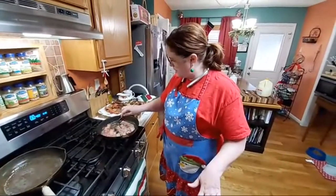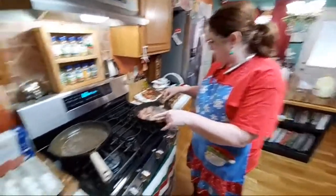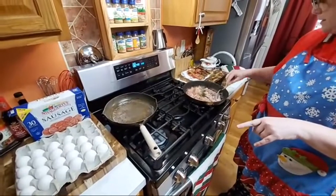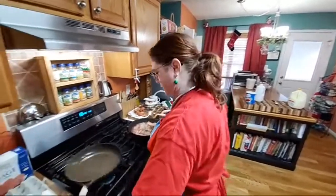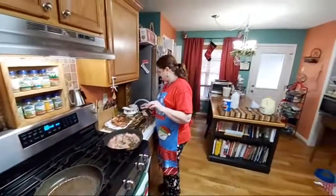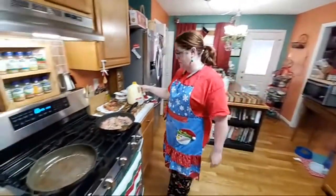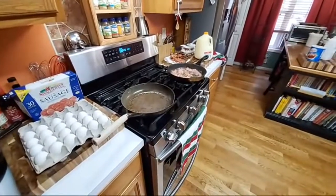So, I'm going to make my real gravy in this skillet. Or should I make it in that one with the sausage? I think I'll do it in the sausage skillet. I'll go ahead and do it right quick while this is finishing up cooking. So let's turn this on, get it hot, and get all that moisture out of it. And then I'm going to add some of this bacon grease and a little bit of shortening to it. We're going to make some gravy. Milk gravy. That's what we grew up on, milk gravy. I can just dry it out a little bit.